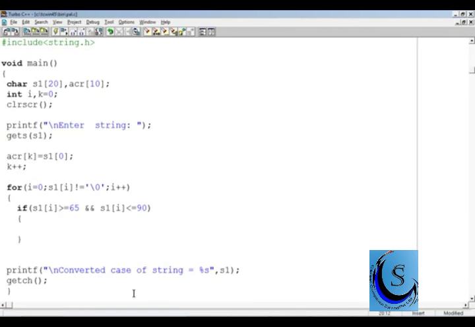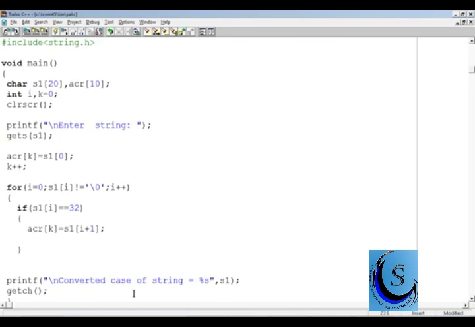Therefore, if string of I is equal to 32, then only what to do? Within the resultant string, store the next value, that is I plus 1 value, from the string to the acronym. Okay, and now print the acronym.